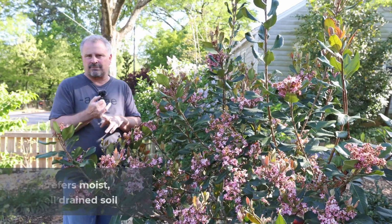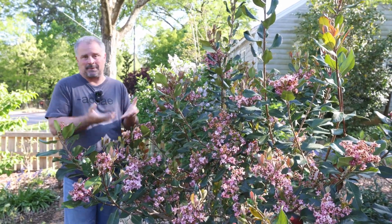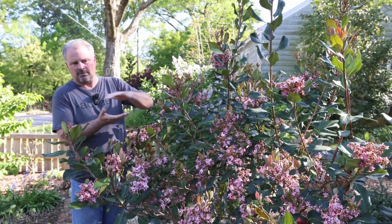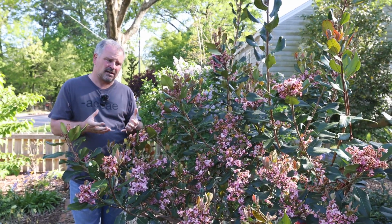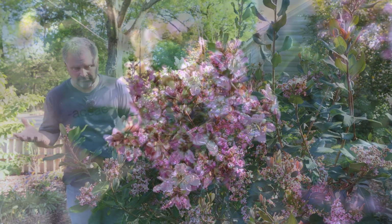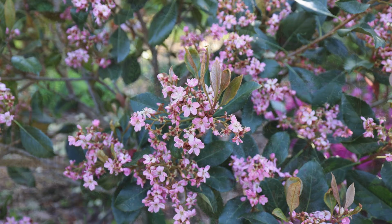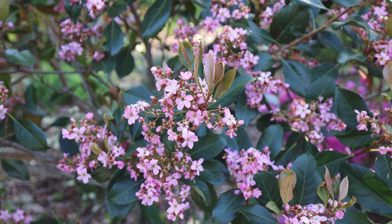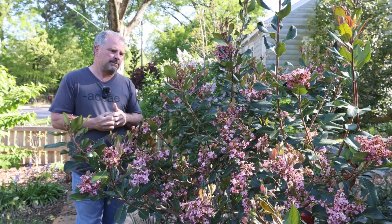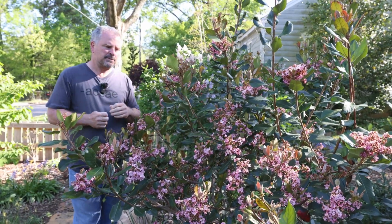They're tolerant of lots of different soil types. If you have clay soils, I typically will mound up most plants a little bit above the original grade just to make sure they're not sitting in water. These are very salt tolerant, so if you have dogs, that's a good thing. Deer like Indian hawthorns, so if you have deer issues, you want to put this up against a house or in a fenced area, something like that, because they will go after Indian hawthorns, especially when they have new growth on them during the spring.